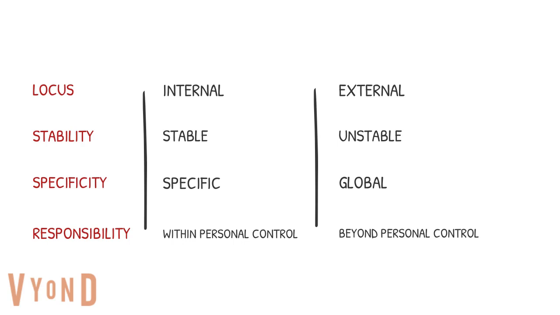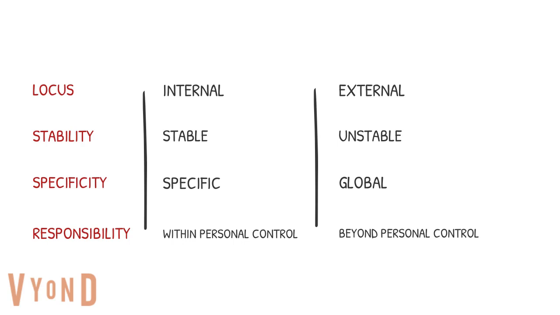What that means is we decide somebody did something because, if it was internal, they did it because they were intrinsically good. They give to charity because they're good. That would be an internal factor. An external factor would be they gave to charity because the IRS would give them a tax break if they gave to charity.